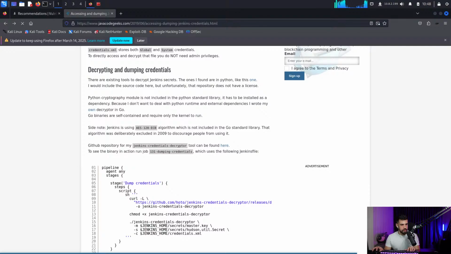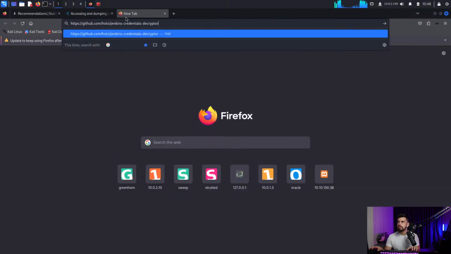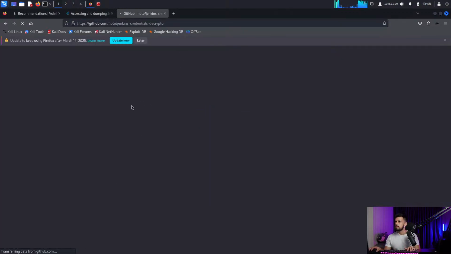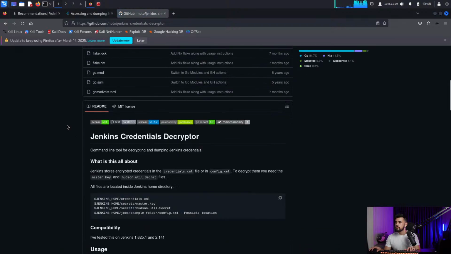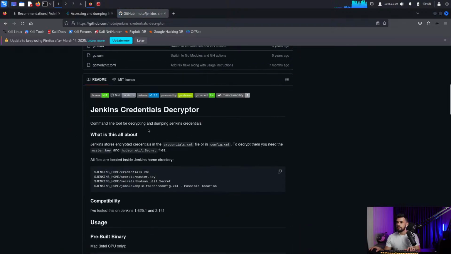Okay, here we go. I found one here called Jenkins Credential Decryptor. So a command line tool for decrypting and dumping Jenkins credentials. So it's going to do exactly what we were just looking up.